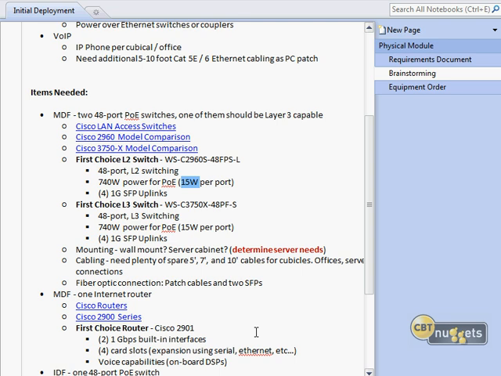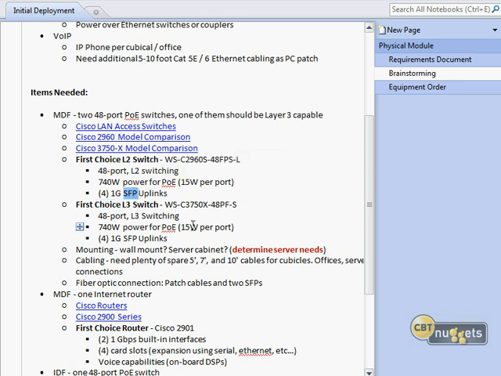They only provision enough power because they either assume that the devices you're going to connect are only going to take half that power, maybe 7 or 8 watts, which sometimes is a safe assumption if you're just plugging in phones, or two, they only envision that you would plug in half your ports with PoE devices. So this will give enough power for 15 watts. That's the maximum the 802.3af PoE standard would allow. And then 4 1 gig SFP uplinks. That's good enough for me.